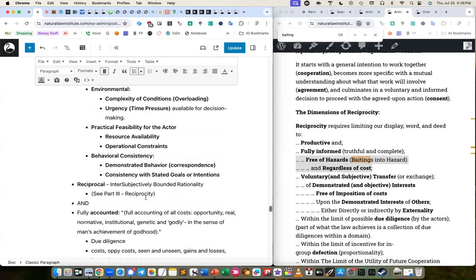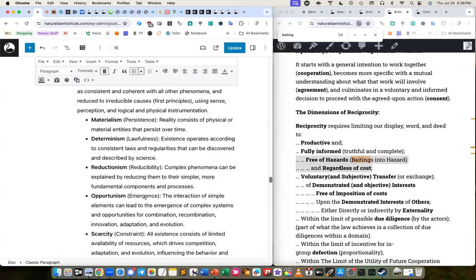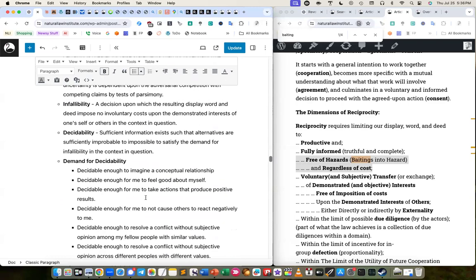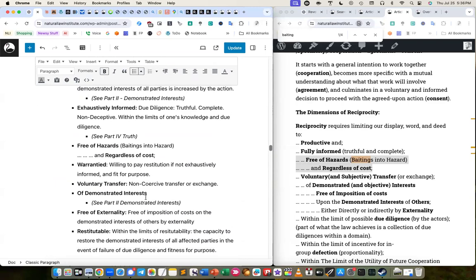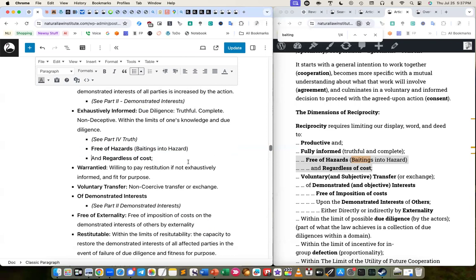Okay, let me see if I can think through this. Reciprocity. Let me go up to. No, it's definitely part of this, not truth. Definitely goes here. Yes, I think it does. Then we go there, right? And then we just promote this. Yes.